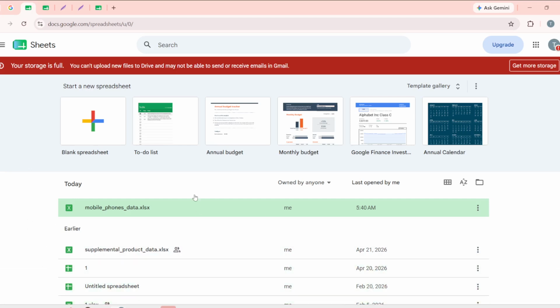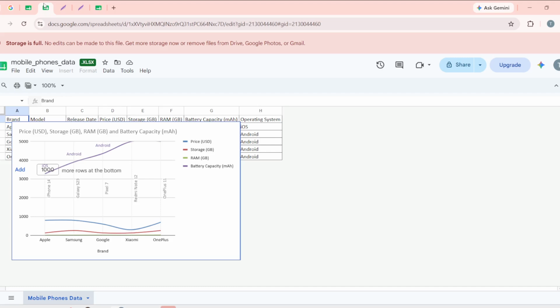Next up, open your sheet. You will see a list of spreadsheets that you have created or have access to. Locate the specific sheet for which you want to set permissions. Click on it to open it up. This allows you to view and edit the content where you will make permission changes.